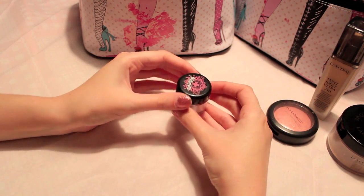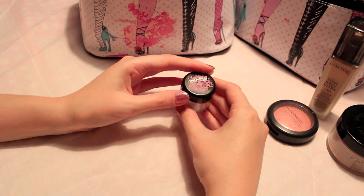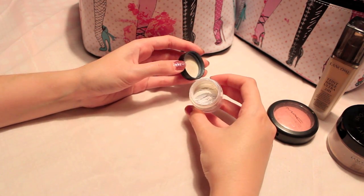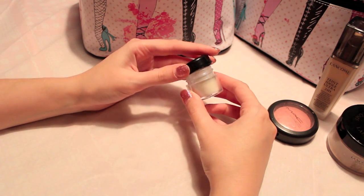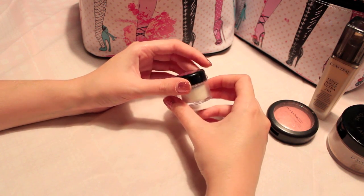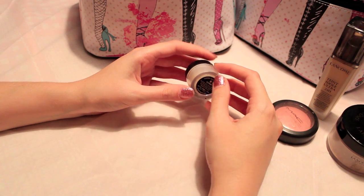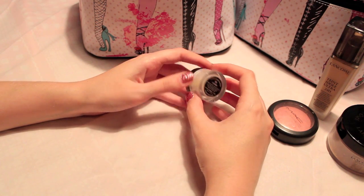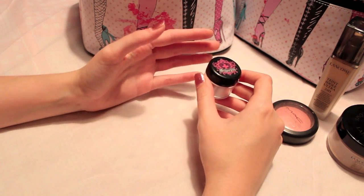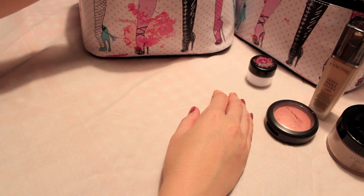This is an eyeshadow by Sugarpill. It's a loose eyeshadow and the color is Lumi. And it's a white eyeshadow with a slightly bluey green undertone. And I use this as a highlight for my skin. And I've never actually heard of someone else using it this way, but for cooler toned skin, I would recommend it. Especially on the cheekbones, it looks very pretty. It's more of a winter color though. Usually in the summer you might want to do a golden undertoned highlight.